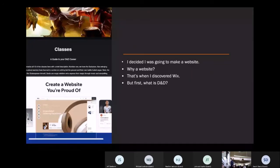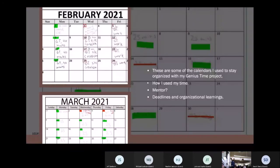So these are some of the calendars I used to stay organized with my Genius Time project. In February, I hardly worked at all. I only worked on the 40 minutes we had in English. And in March, I really picked up the pace since I was kind of disappointed in myself for February. That's probably my most productive month, and I got half my website done in March. And then in April, I didn't work nearly as little as February, but not as much as March.